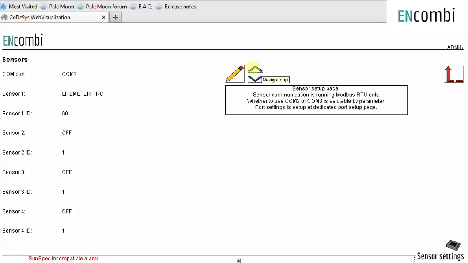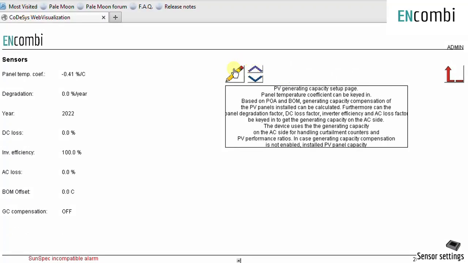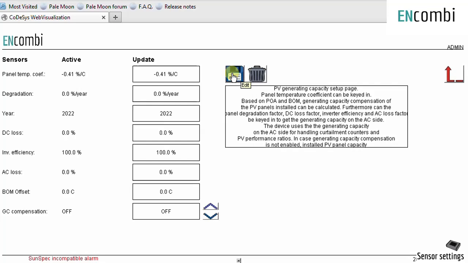The next setting under the sensor is the generation capacity compensation setting. This setting allows the Income controller to calculate the actual generation capacity based on received meteorological readings.